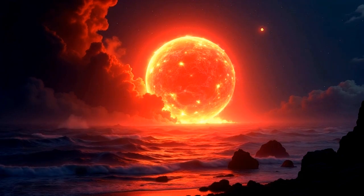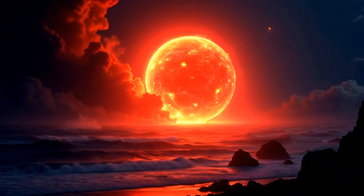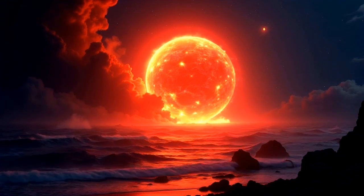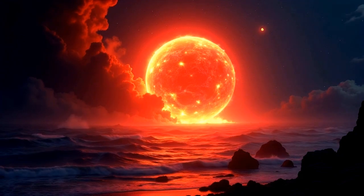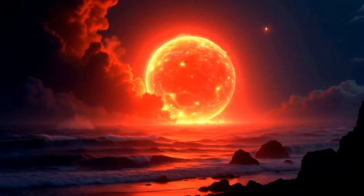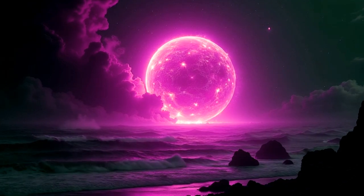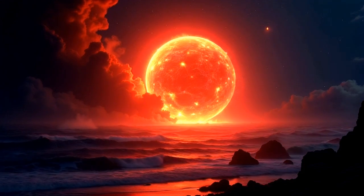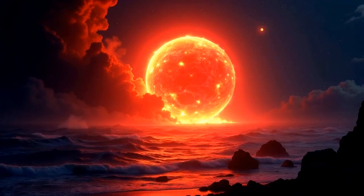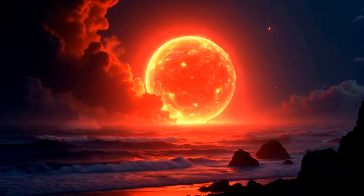Exactly. And that's one of the most exciting things about space exploration. There's always more to learn, always new mysteries to uncover. It's a never-ending journey of discovery. And it's a journey that we're all on together as a species. That's a great point. Space exploration is something that transcends national boundaries and cultural differences. It's something that unites us in a common goal to understand our place in the universe. And it's a goal that's worth striving for, no matter how challenging it may seem.